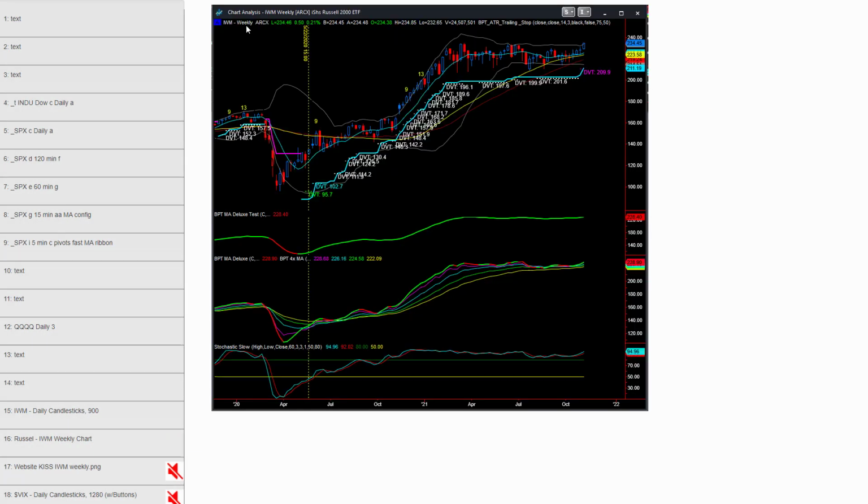Chart 17, here's the weekly KISS system for IWM. So we're getting a new DVT generated this week. Now the final price isn't confirmed until Friday because this is a weekly chart, but we haven't had a new DVT since September, I think, because it's been sideways here. It hasn't been drawing new ones very often, but it started back here in early 2020. So none of these have been hit, just like on all the other weekly charts. We'll see where this ends at the end of the week on Friday. We'll see what the final DVT price is.